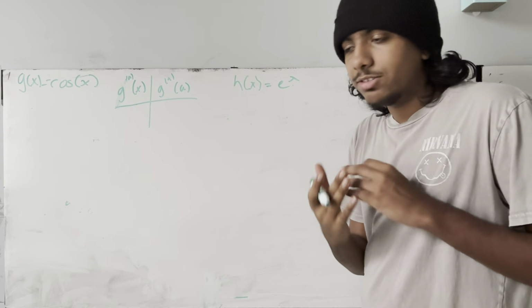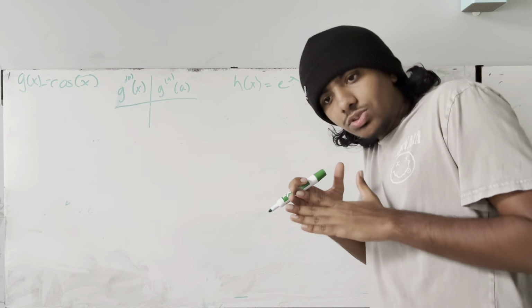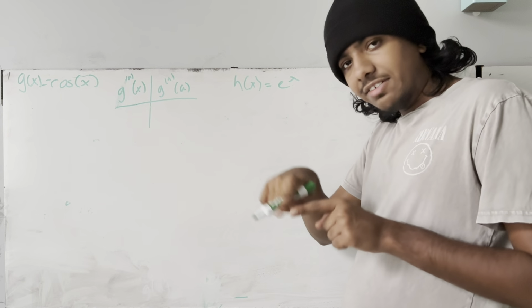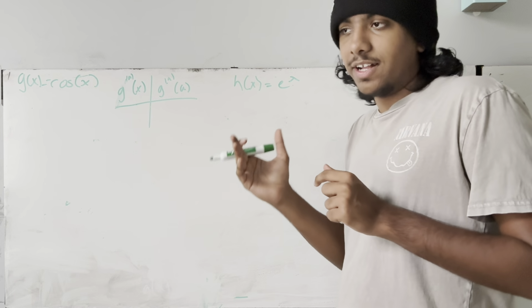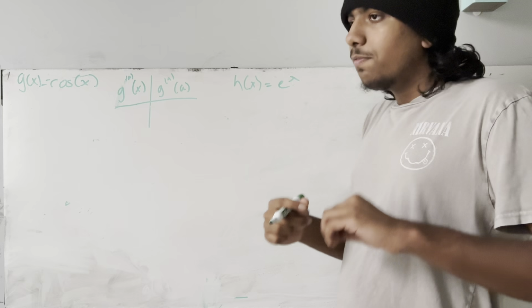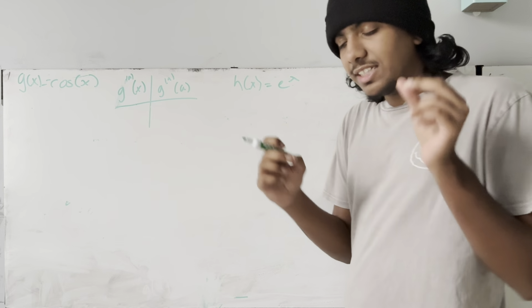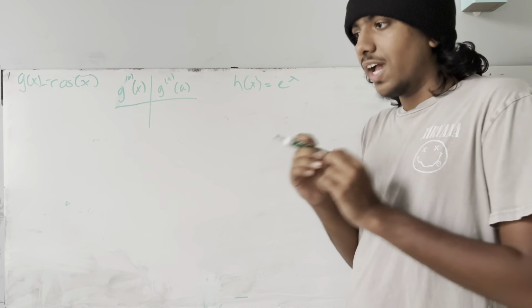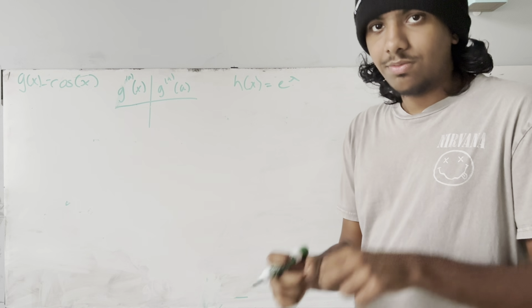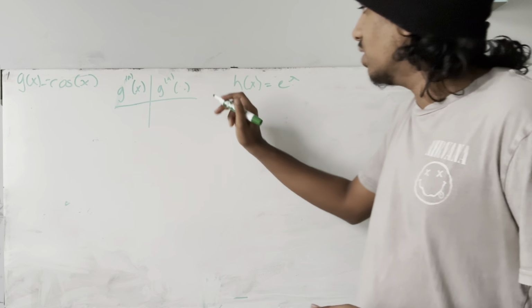Now I'm going to introduce a new topic. Like last time, we were talking about centering the Taylor series around that a value, building each approximation from the a. If we build it from 0, it's called a Maclaurin series. Basically, a Maclaurin series is the Taylor series at 0.